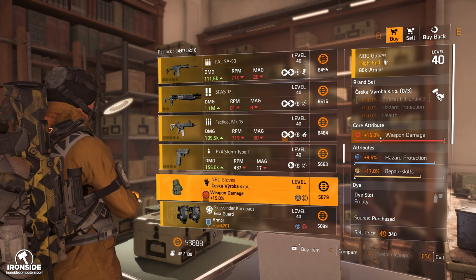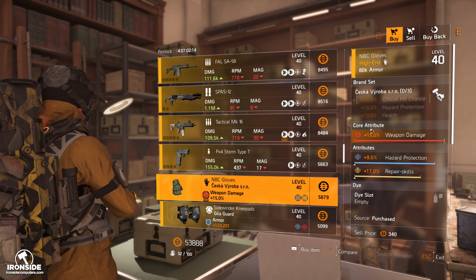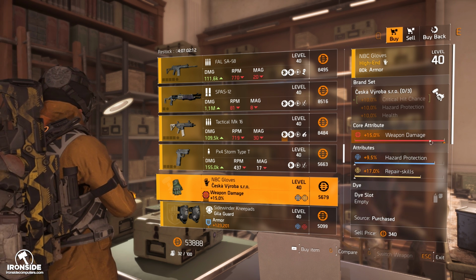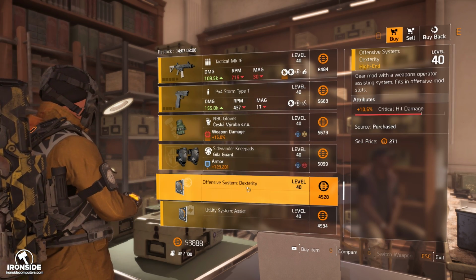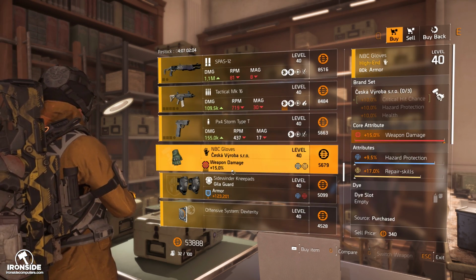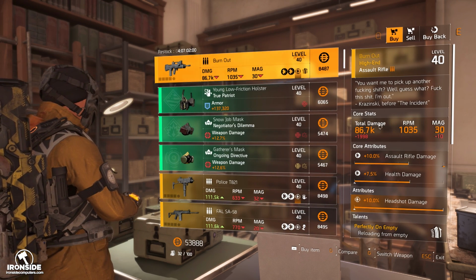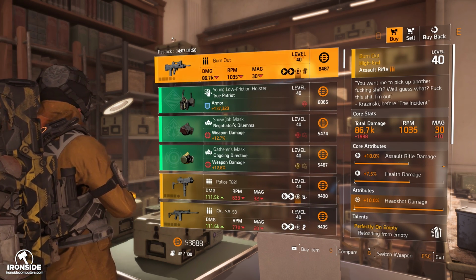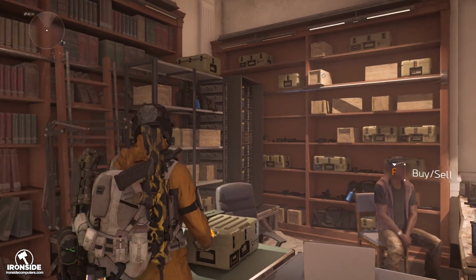You can also pick up the NBC gloves. This has 15% god rolled weapon damage. You can put this in the recalibration library and you can forever use this perfect god roll damage on gloves. So make sure you go pick up these gloves. I think there was one more item, not 100% certain. So it was pretty much just the gloves, the MK16 god roll, and the Burnout. The Burnout is going to be the assault rifle you're using if you don't have a good Famas, which I'll show you right now.